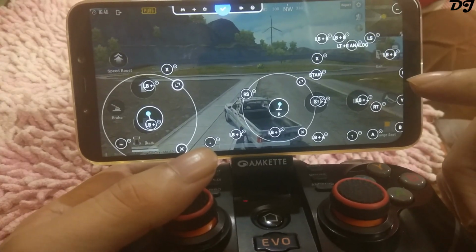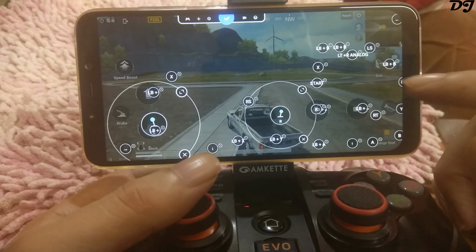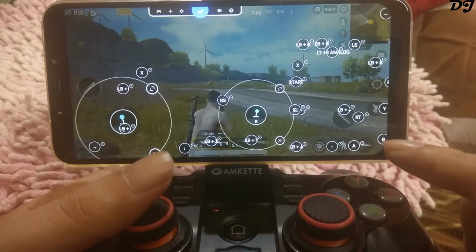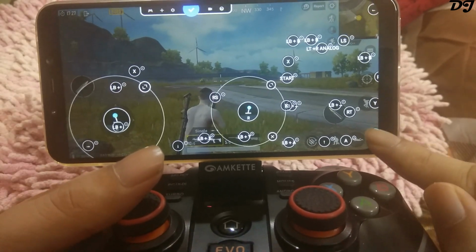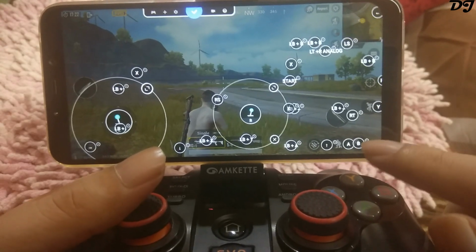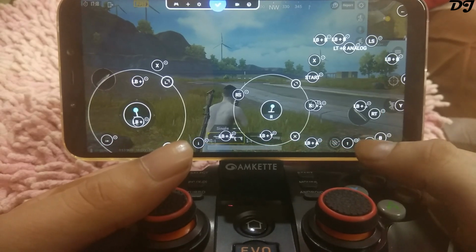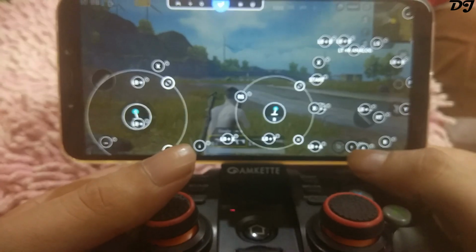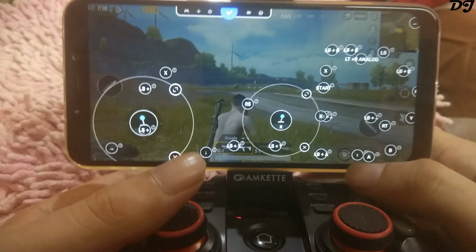Now to move any of the virtual keys, all you have to do is just press on it and hold it and drag it to the position where you want to move it. So I'll be moving this B virtual key to this prone position. So I'll be just pressing and holding it. Now dragging and dropping it on the prone touch key, and I'll be placing this A virtual key to the crouch position and the up directional button virtual key to the reload touch key.